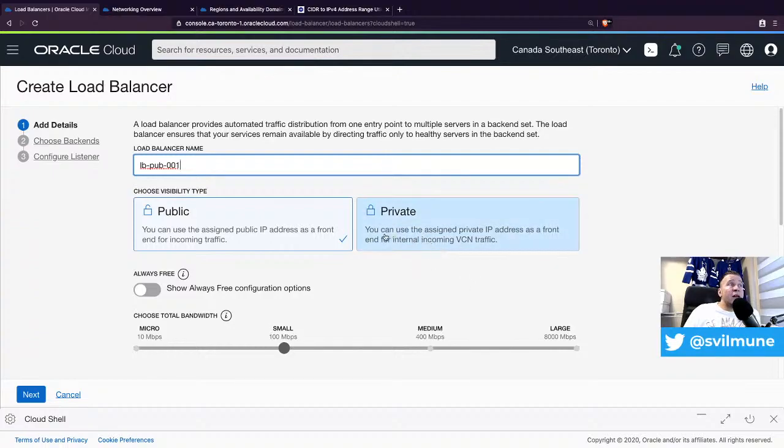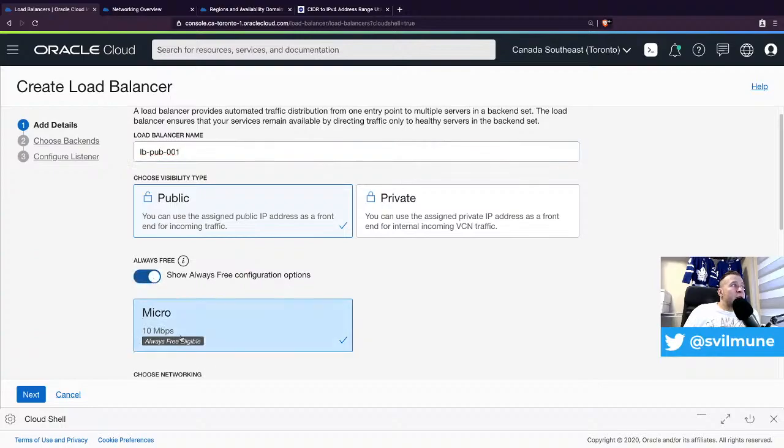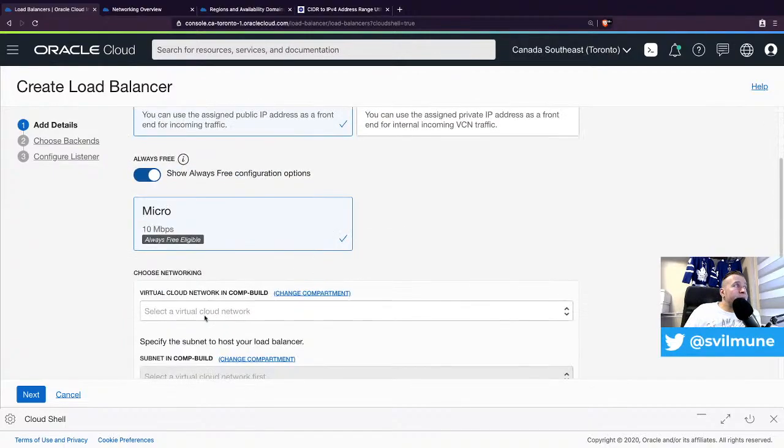But if you have a single AD region, obviously if the AD goes down, you won't have a failover to anywhere else with the load balancer. So we are gonna create a public one, and you see you have the options now for the bandwidth. I'll just use the free one because I don't wanna spend my money on bigger shapes. And not too long ago, maybe 2-3 weeks ago, if you notice, the load balancer shape can now be changed dynamically. So you are not bound to the shape you chose, and you can just play around if needed.